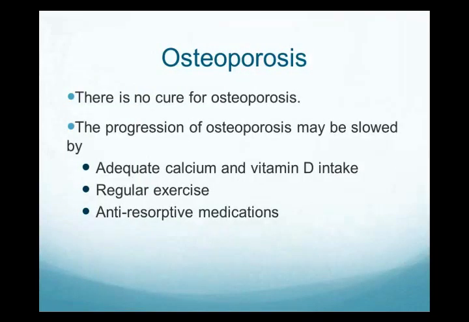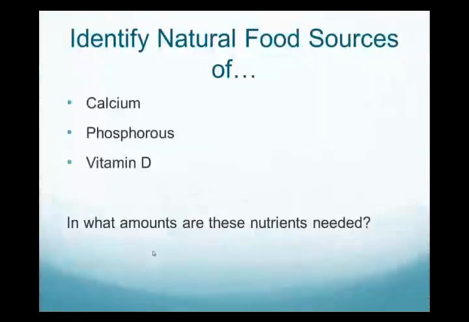In terms of reversing or treating osteoporosis, there really isn't a cure yet, and this is obviously getting outside of the scope of this class anyway, but there are definitely ways to slow it. And so, there are prescriptions for individuals who are at risk or showing signs or have osteoporosis to start increasing their intake of nutrients like calcium and vitamin D, to start participating in regular exercise. And there's some medications out there now that are helping, and they're sort of the anti-resorptive medications, right? They're slowing the breakdown of the bone tissue to help minimize the loss of that bone mineral density.